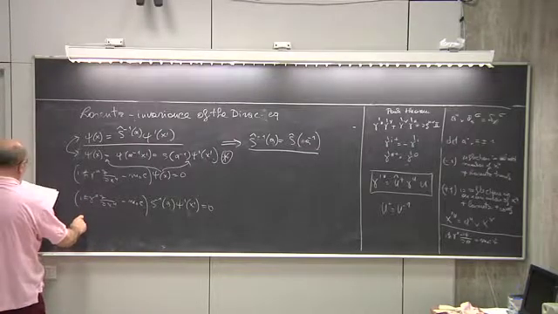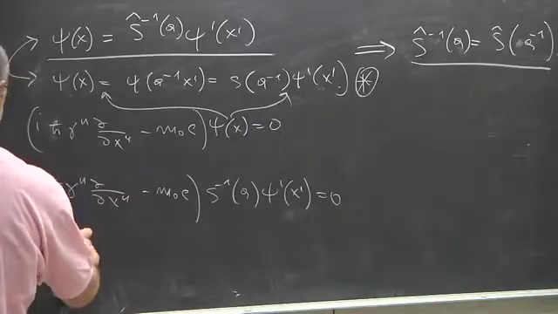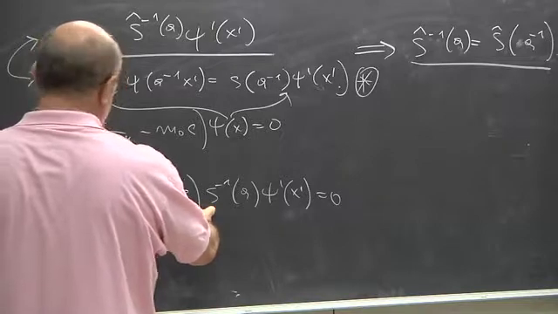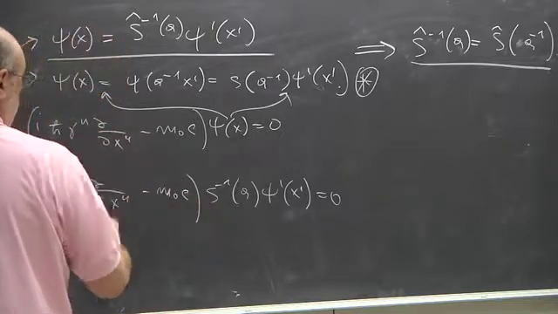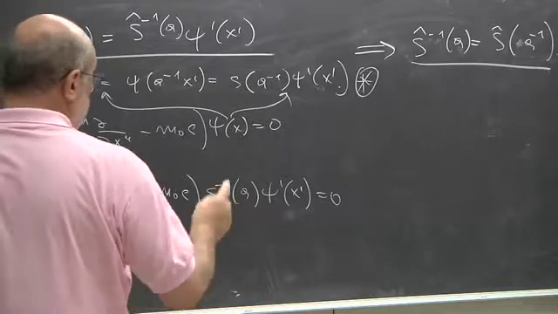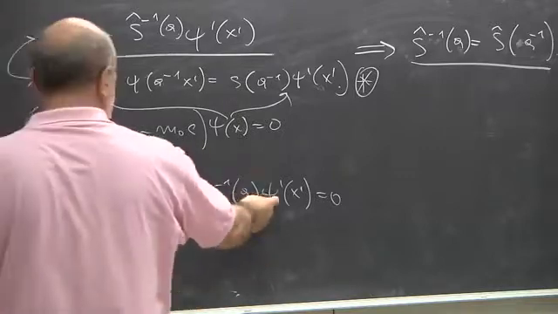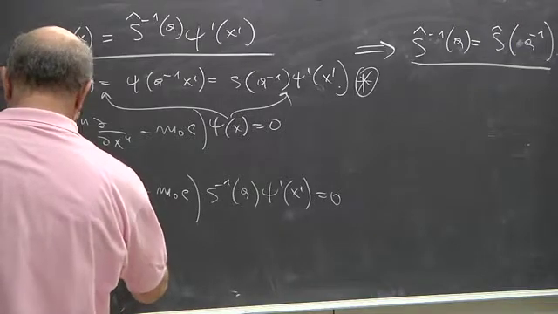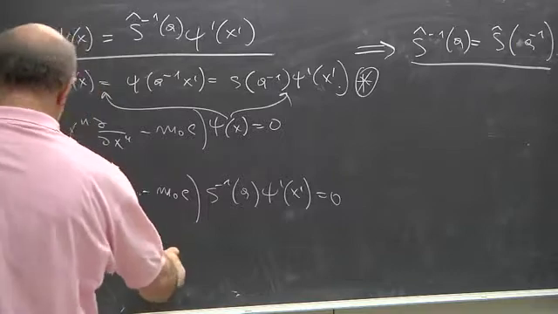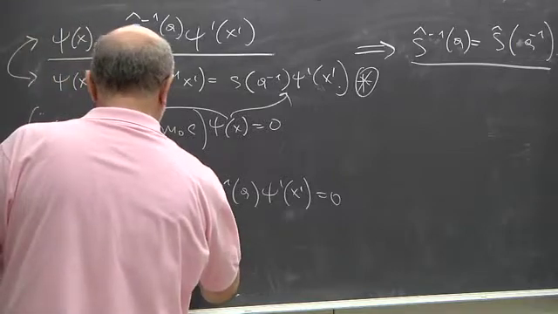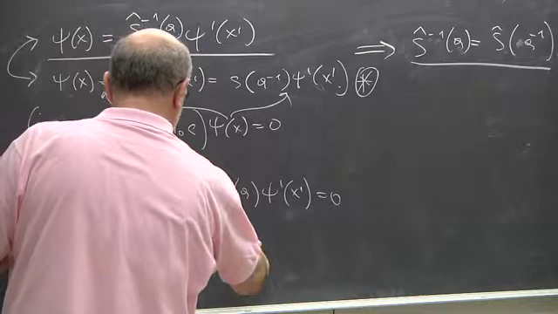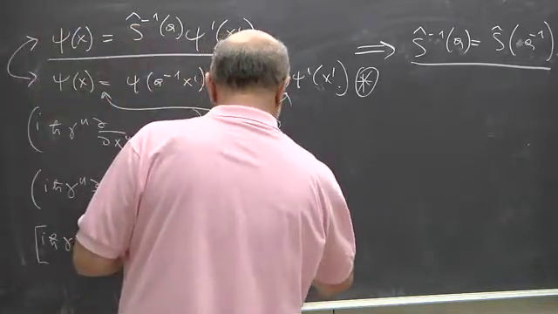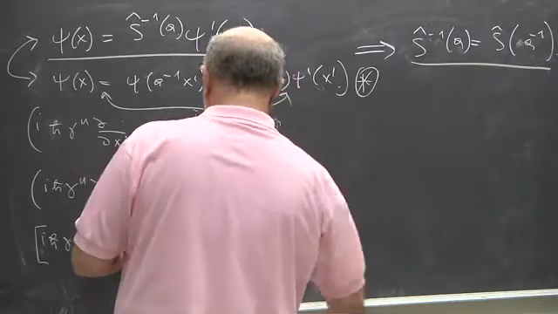This means i h bar gamma mu. S is a matrix or an operator in Hilbert space, so it does not see these things. It can pass through, okay? It means it changes the wave function, so we can write it in this manner: S minus 1 of a, d dx mu, minus m0 c S to the minus 1 of a, all these applied on psi prime x prime equals 0.